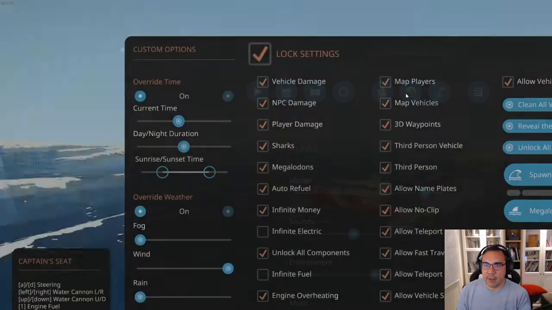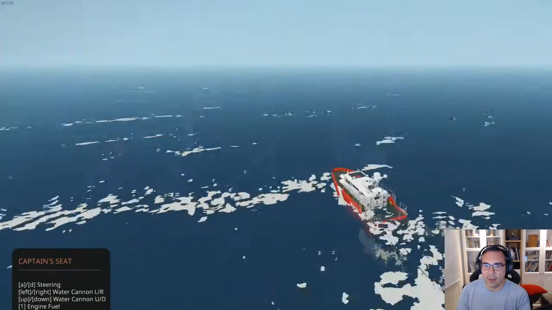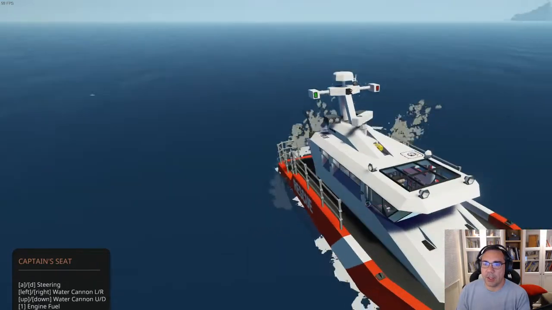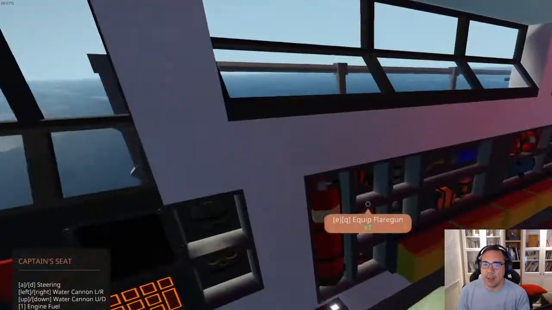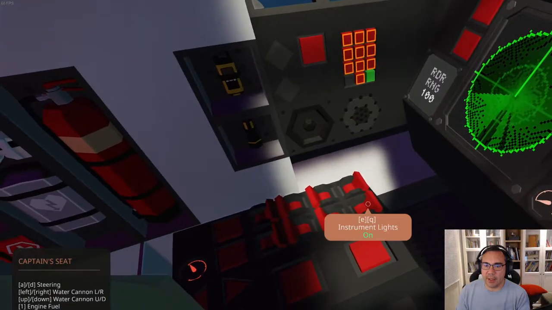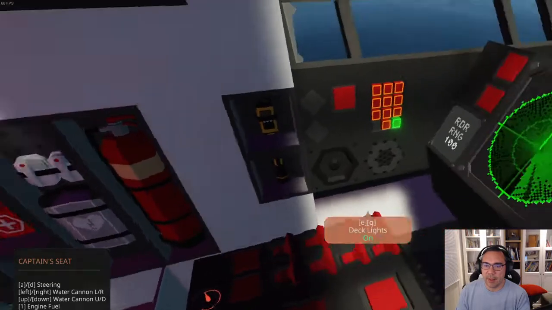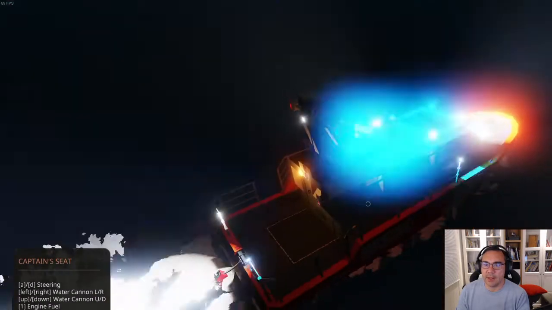Right. So I'm going to reset weather. Waves take a while to calm down. We've tested the water cannon. She's got the same lighting system as the other vessels. You can see there all of the lights. So what I'm going to do, if I can find the lights again: instruments on, cabins on, deck lights on, navigation lights on, search lights on, rescue lights on, and then we're going to put her at nighttime, which is the final part of my test.